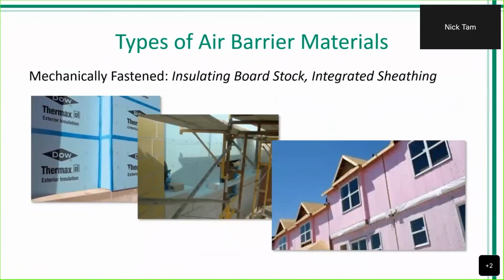Then we also have insulating board stock or integrated sheathing. These do qualify as air barriers as a general term. One thing to note is on the picture on the left, we do have to make sure that those board joints are treated for it to qualify as an air barrier. But it's also important to note that when we talk about those 4 control layers earlier, with materials like this, if we do have any damage to that insulation layer that's acting as our primary air control layer as well, we're in effect hindering all 4 control layers at that point. So this is typically why we do see a lot of dedicated air moisture barrier systems behind insulation, so that we can at least have protection of 3 out of the 4 if the thermal layer is going to be hindered in any way.